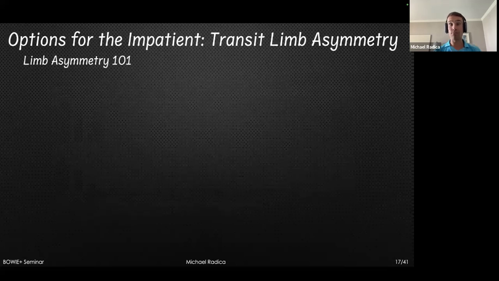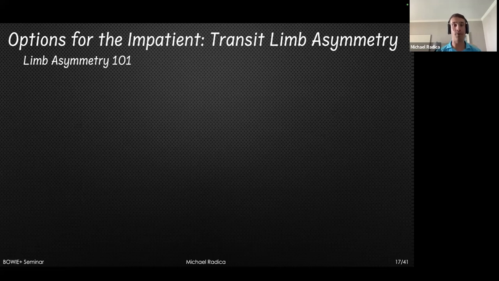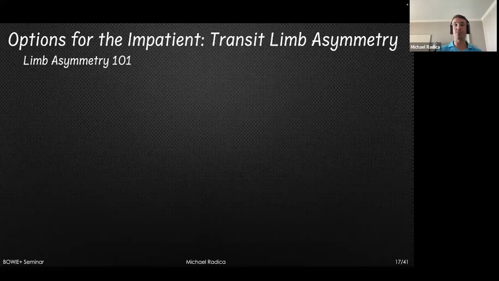And so I'm going to move into that now, and I'm going to say this slightly tongue-in-cheek, right? Options for the impatient, right? What can we do if we don't want to observe a full phase curve? But maybe options for the impatient isn't necessarily the best way to put it. Maybe options for TACs, which are slightly too picky and don't want to give long period observations. But either way, what sort of things can we do to observe 3D atmospheres around planets if we aren't able to get a full phase curve?